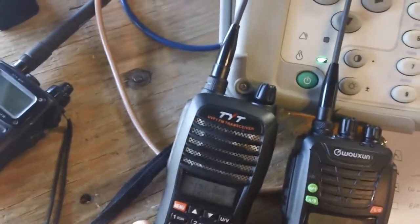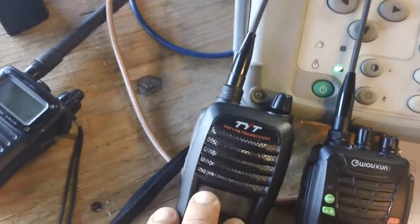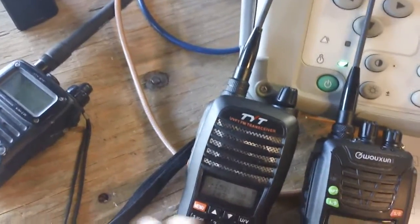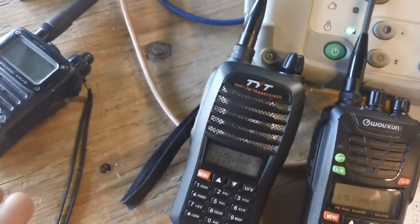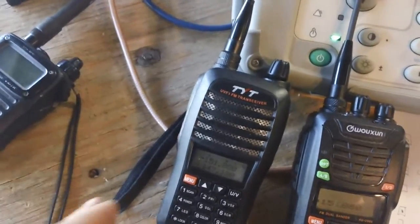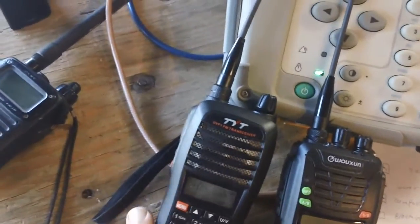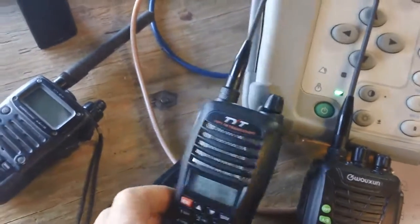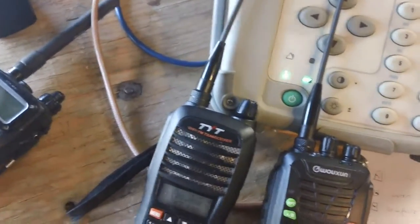The only workaround was to set the receive frequency to the police and fire departments' channels but hard-code the transmit frequency to an amateur radio transmit frequency. So if I accidentally transmit, it just goes out on an amateur radio band — no big deal, not interfering with public safety operations. That got me out of that jam. I didn't want to get caught with police transmit frequencies on my radio in New York City anyway — they've got some pretty weird scanning laws.